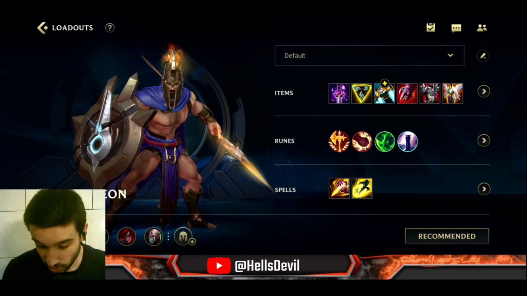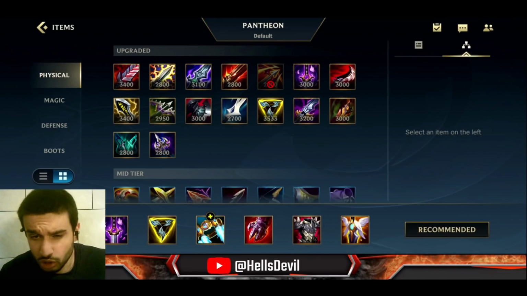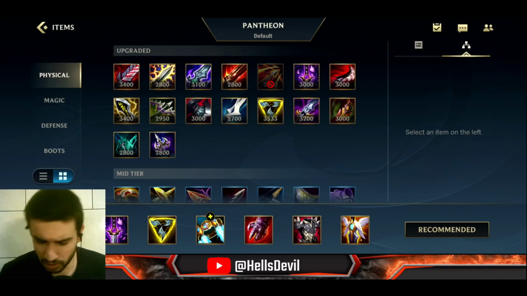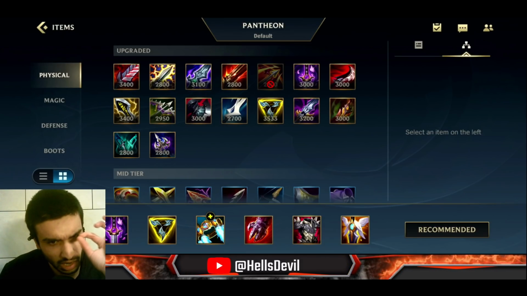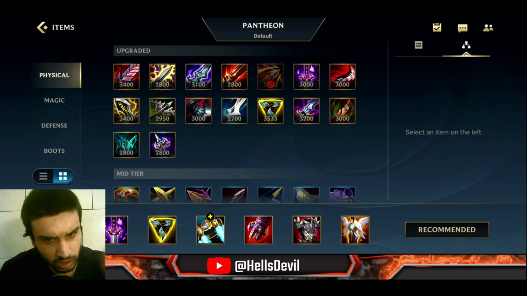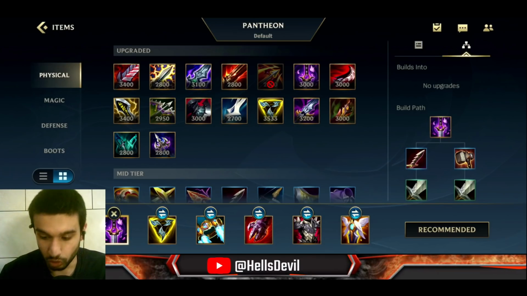Okay, let's start with the build. So I have tried many builds on Pantheon. I experimented a lot, I lost a lot of games, but then I started winning. And when was the point that I started winning? When I started with Yumo's Ghostblade.